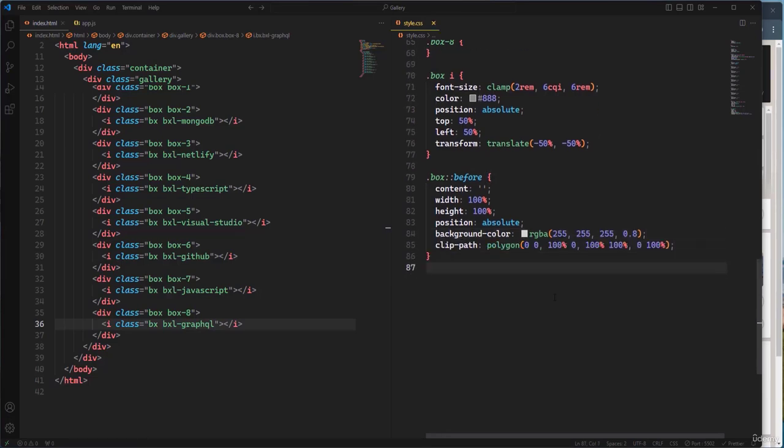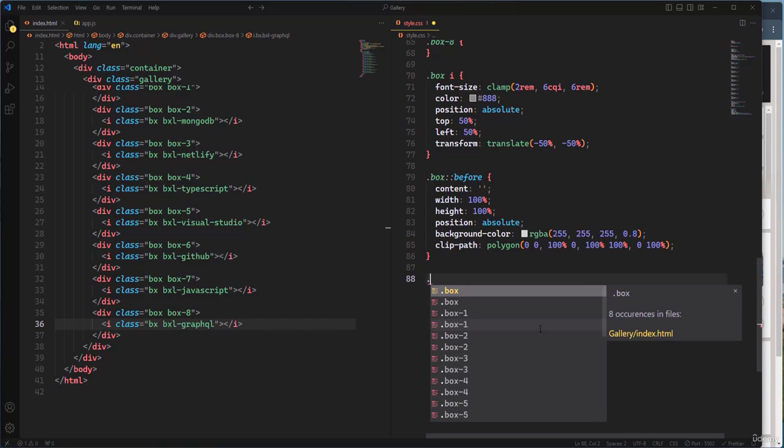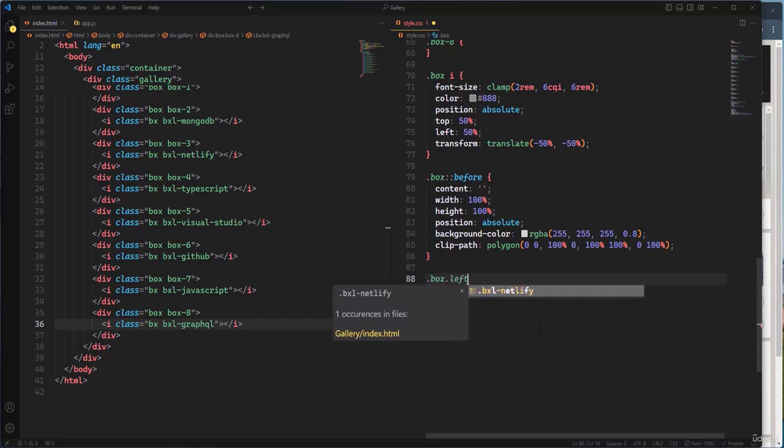Alright, so now we have to define the same clip path property with different values for before pseudo element. I mean we have to define the left and right directions, we're going to select box with new classes. In this case, we need left effect, followed by the, actually I'm going to use here camel case.